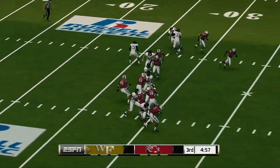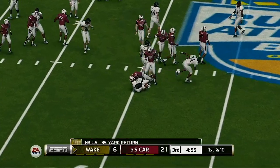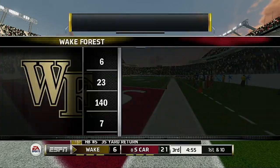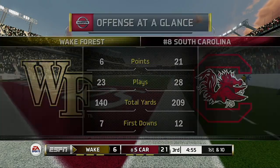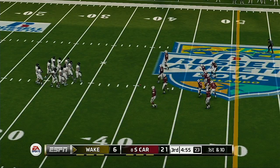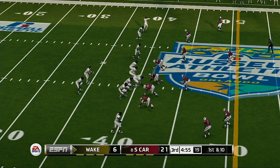He'll return it from the 6. He's out to the 30. And he's taken down at the 40-yard line. Every single time this offense has the ball, they're moving the football, but they're settling for field goals. And every time they settle for field goals, I've been watching the defense that they've been facing and watching how they run off the field to celebrate a job well done because they're not giving up touchdowns. That's a bad sign.